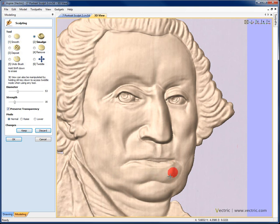Same again, the chin here, and all the time comparing this to the image to make sure I'm either not getting rid of something that I like, or not adding something which isn't there, or accentuating something which is already strong enough. If you do too much and then you can't see what was there before, you can always come back to the undo, just undo what you just did and go ahead and make changes again.